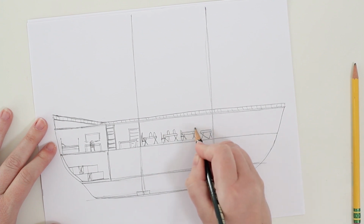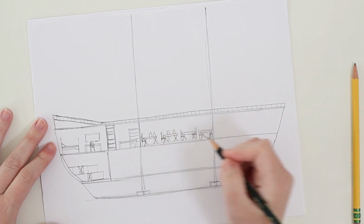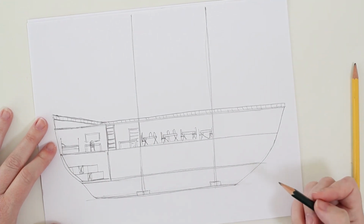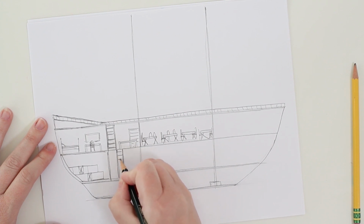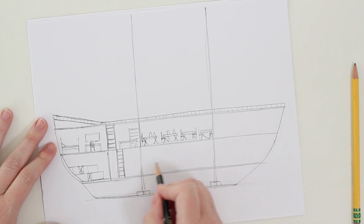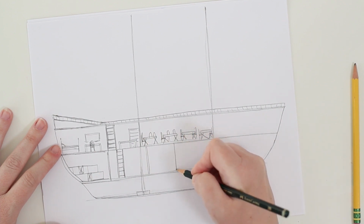Now I'm drawing a little bit fast, and that's because I want to make sure we can get to all of these rooms, but you're welcome to pause this video at any time as you are spending time on each room. Now let's keep that ladder going. In fact, let's now have this ladder extend to this next level, and I'm going to shift it over a little bit. And now we're going to be entering this section. Also is pretty big, and because we have a big crew, I'm going to draw the bunk room.